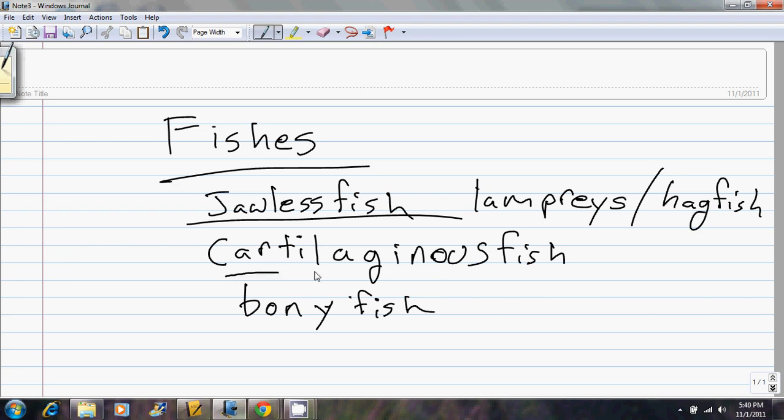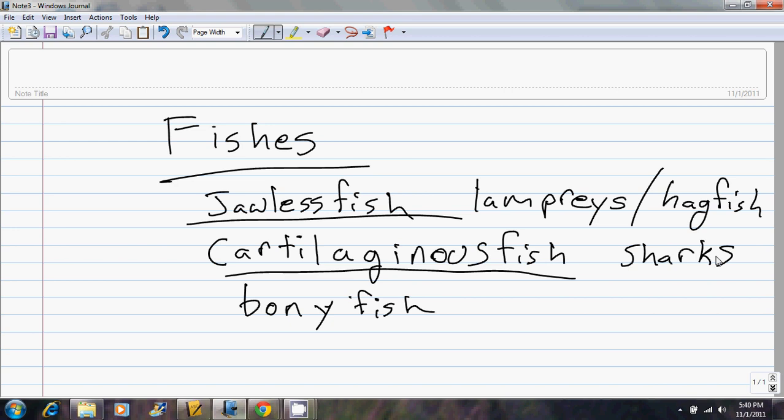Now, these are going to be like your sharks. So if you take a moment and you take hold of your ear and you can move it, you notice that that's made out of cartilage. It's not made out of bone. It actually is flexible, and these fish are made out of that flexible material, and they don't have the tough, rigid bones like we do.